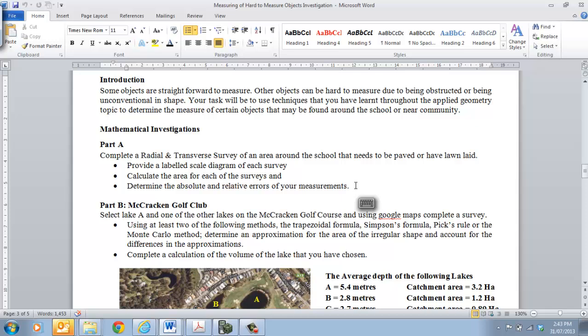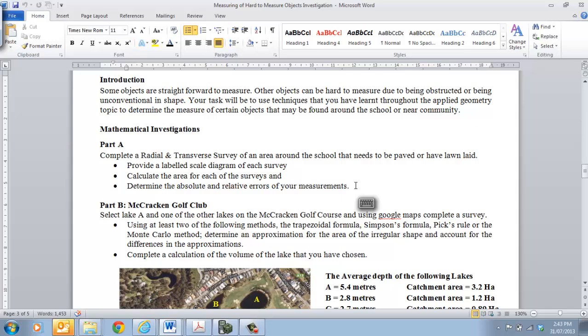So you'll probably find that you won't get exactly the same measurements, and then you'll need to make some comments about which one you think is more accurate and so on, the sort of things that might go wrong. We'll be using the theodolites for doing the radial survey. The sort of things that can go wrong with that might be things like the theodolite moves slightly.